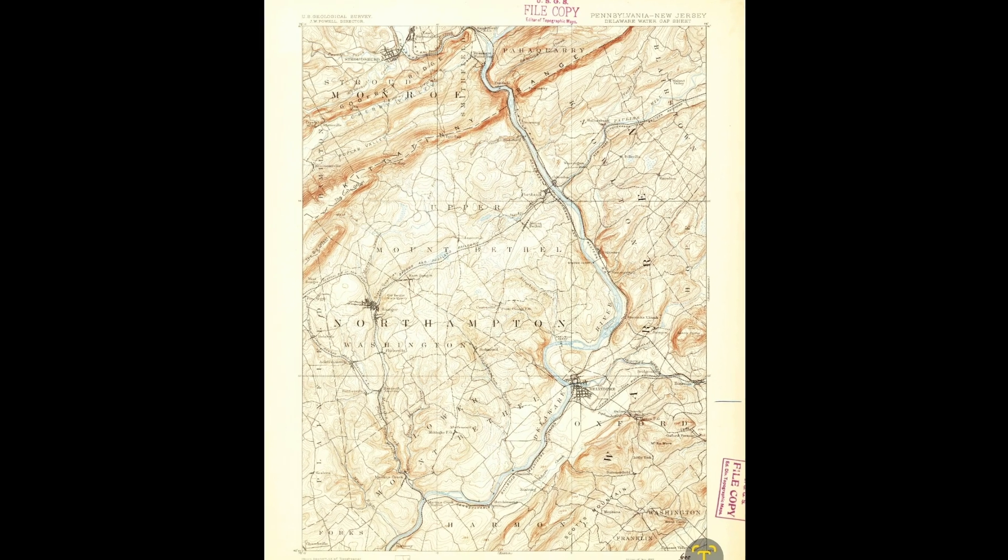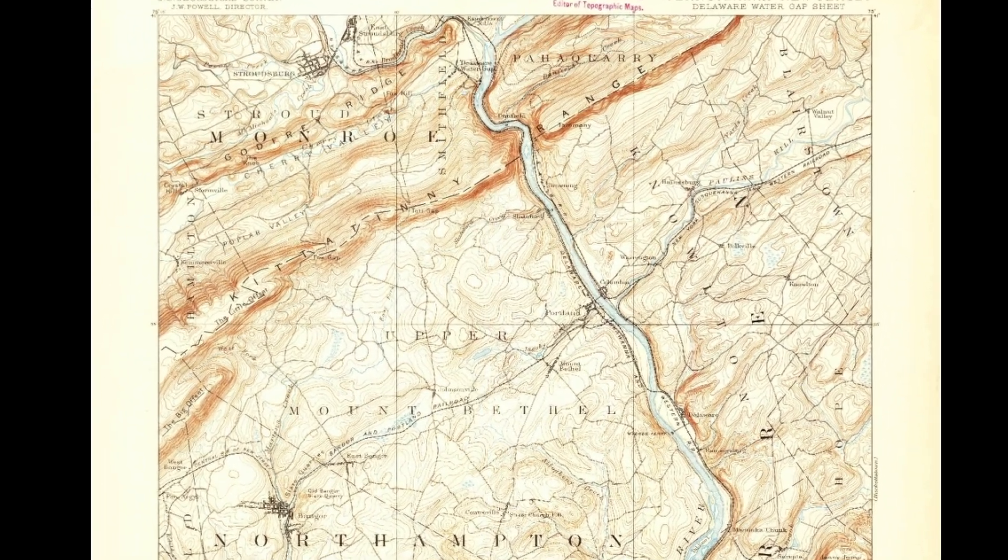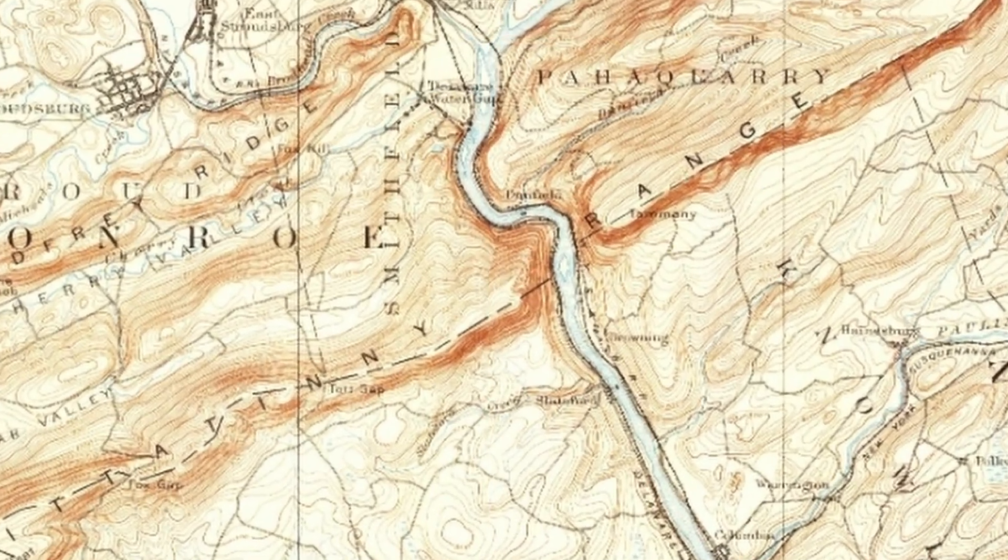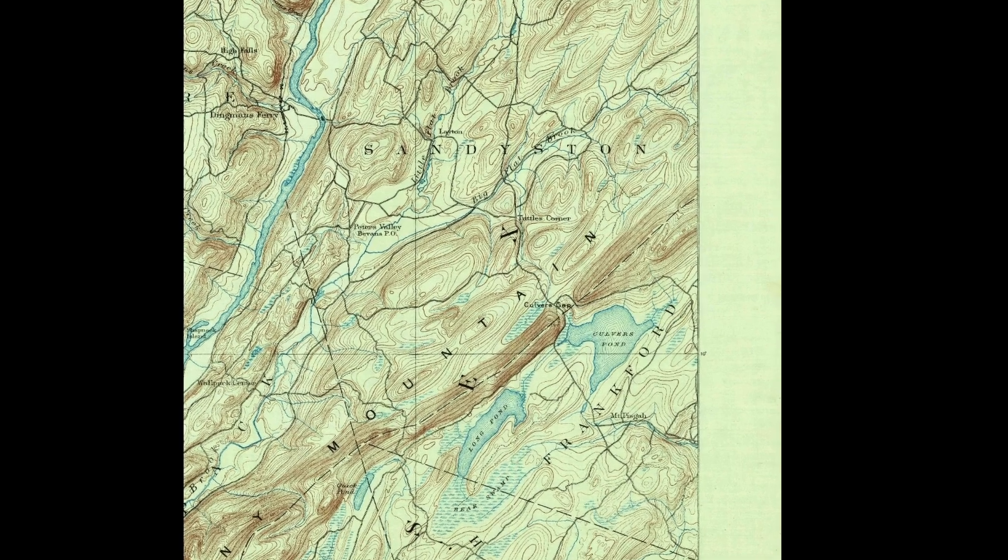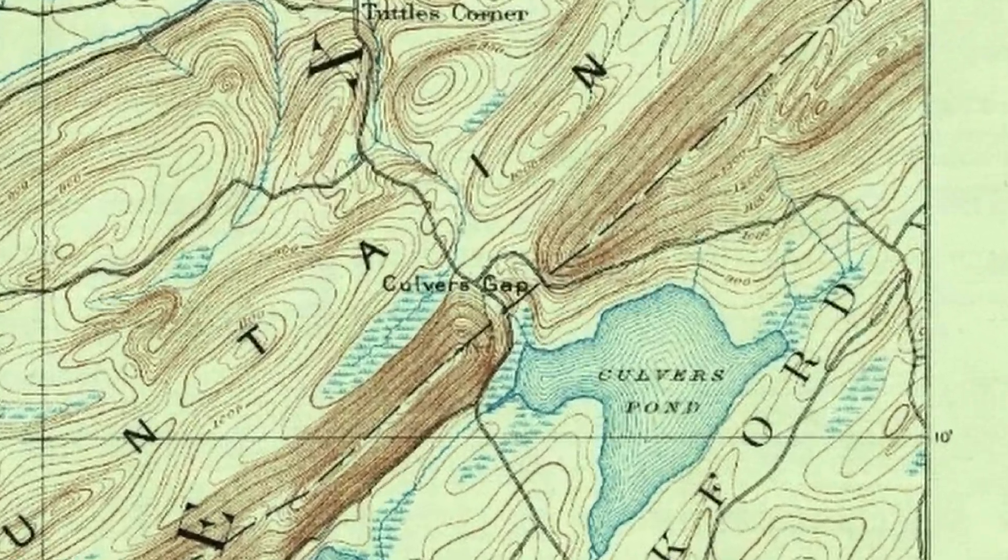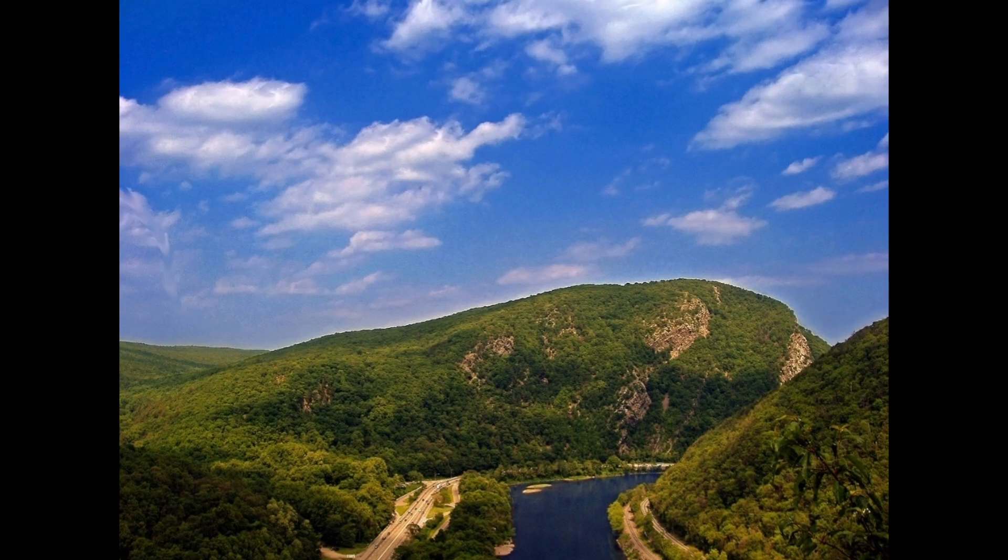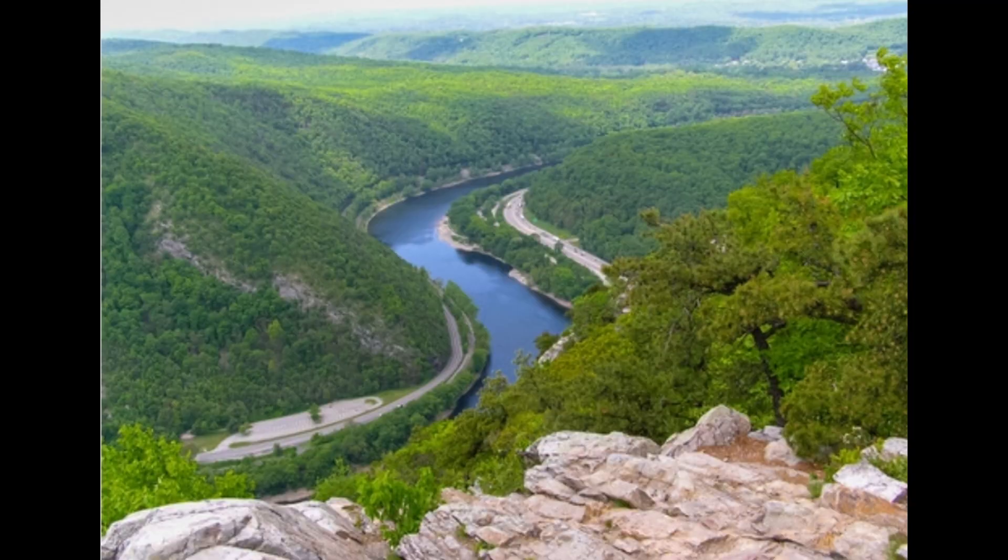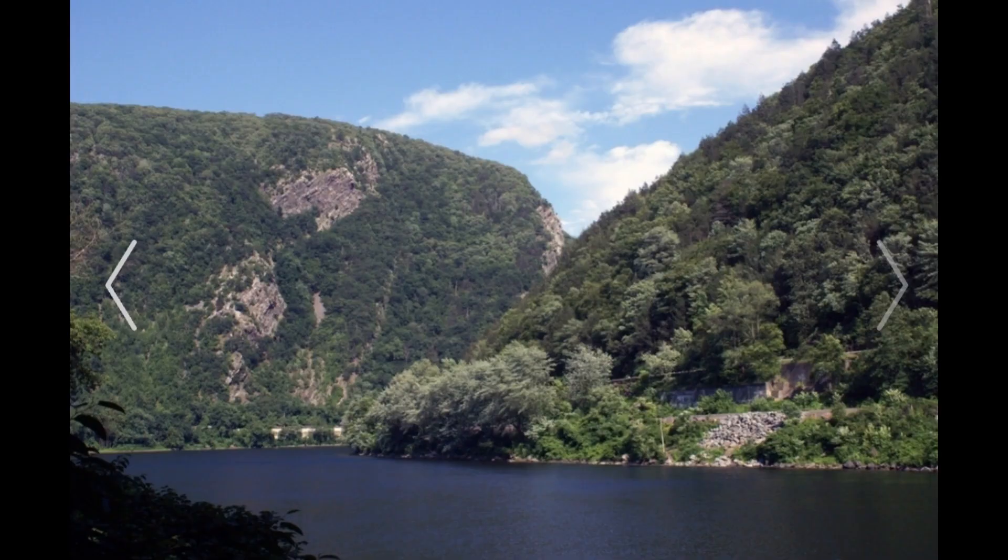Water and wind gaps are exceptional. On the map, they frequently look like someone took a ginormous knife and cut down straight across a ridge, interrupting it. Often, a stream flowing through a water gap looks like it ran directly into the ridge. I also think it's important to note that geologists and geomorphologists don't just wave their arms and declare stream capture. They look carefully for other evidence, which tends to be subtle, to substantiate such a claim, such as remnants of formations that were emplaced and then eroded.